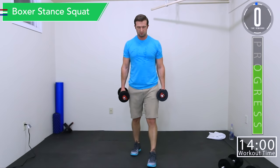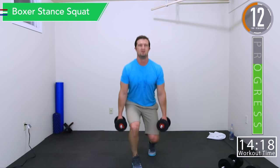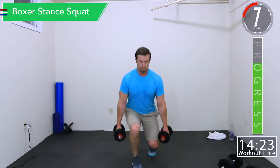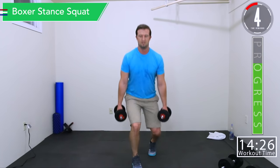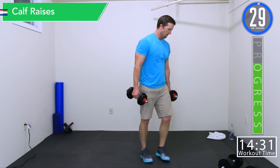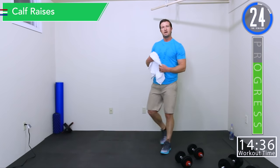I'm gonna go left leg first. Come on. Push yourself. This one's tough. Looks easy. Not as easy as you think. Let's switch it up. Couple seconds left. Let's go. Let's push it. Last one. Woo! There we go. 30-second break. We're going into calf raises next.